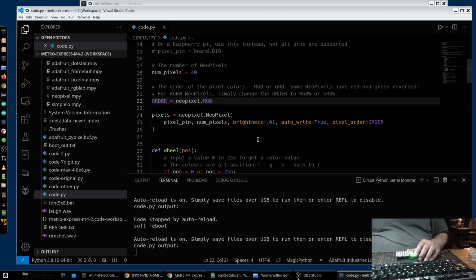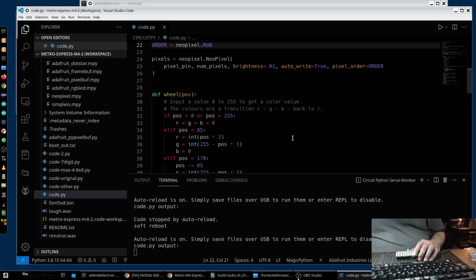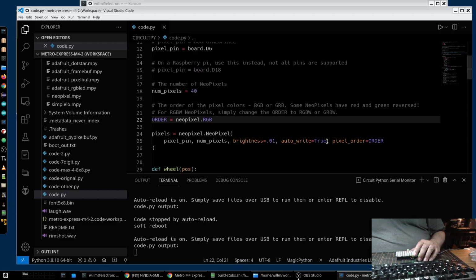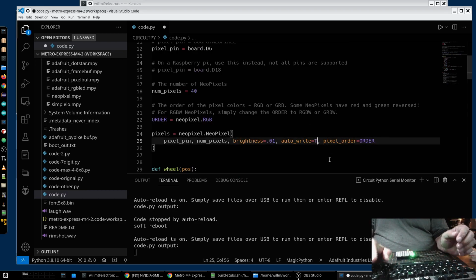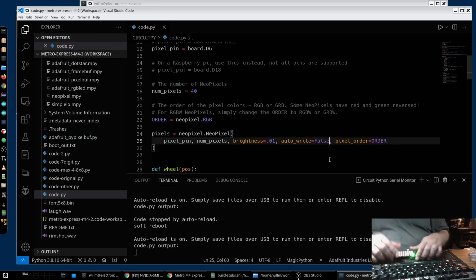That was true to false. Sorry, false to true. But I don't know why the thing is doing that. So if we change this back to false, it cycles through the colors when you do that. Then it does the rainbowy thing. Okay. Have to do some research on why the very first NeoPixel is bright.